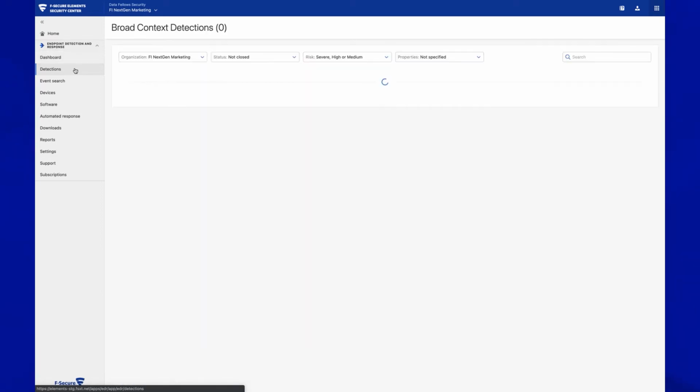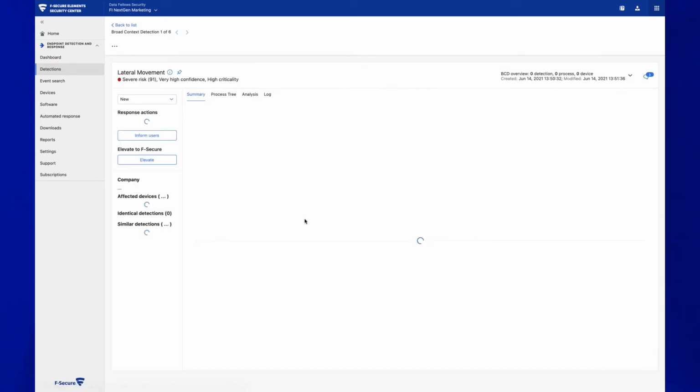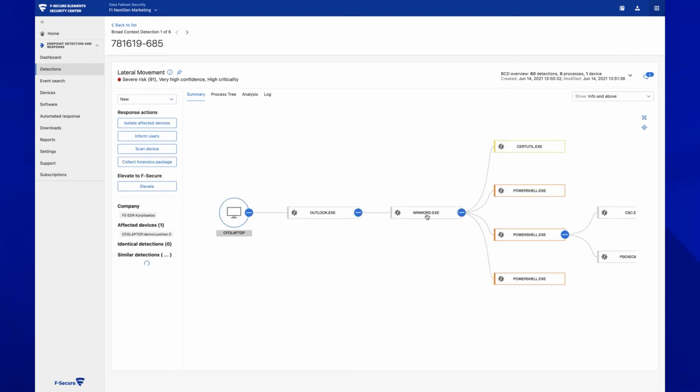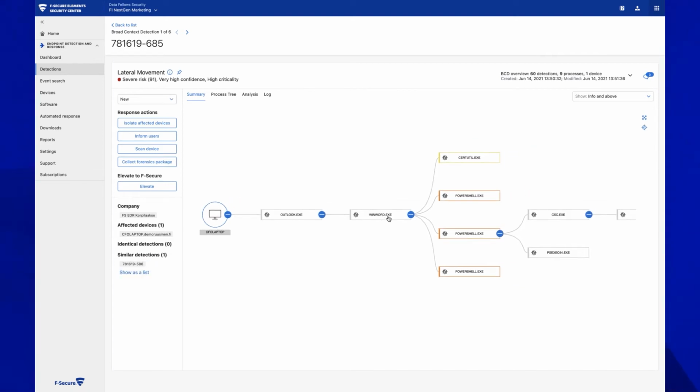So what EDR really means, I'm sure that most of you are already using this one and are very familiar with it. But let me show one thing. If I go to detections, I will show what is happening on the CFO's laptop. So this is one specific detection. And of course, we want to give you an easy, actionable detection so that you know what is happening. And for example, if I look at this picture, I can see immediately that something bad is happening on this machine.